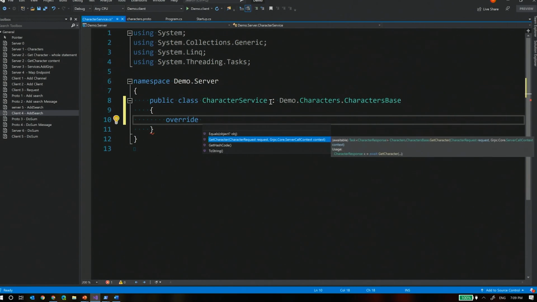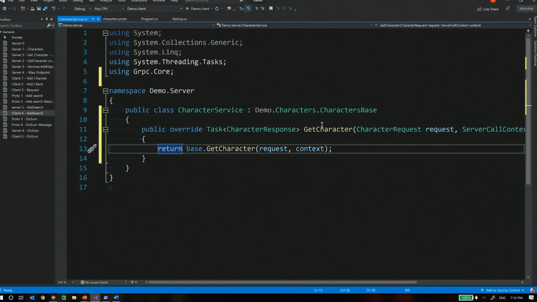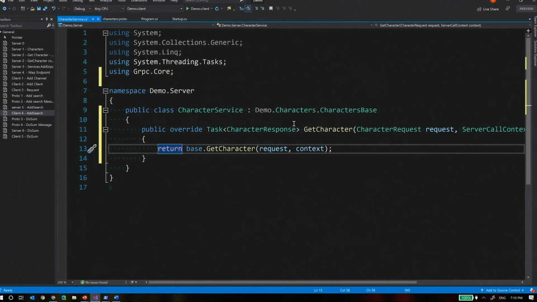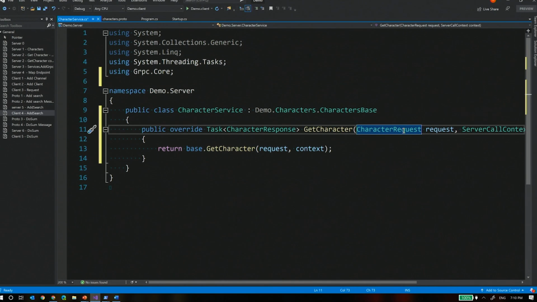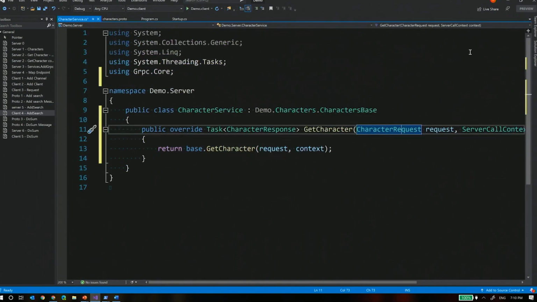The second option there says get character. So that's already populated. It created the abstract base for us for that get character service. We can see it returns a task of character response, which we defined in the proto file, and it takes in a character request. So those objects are already created for us.